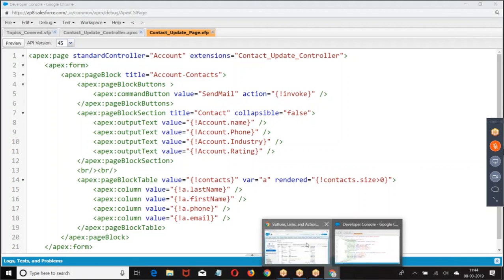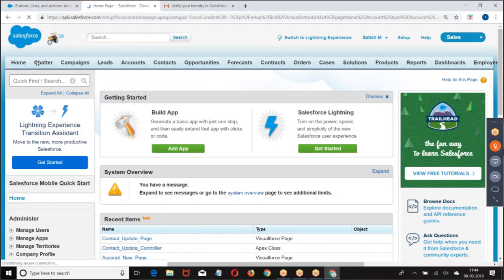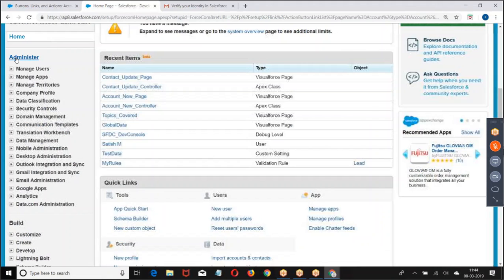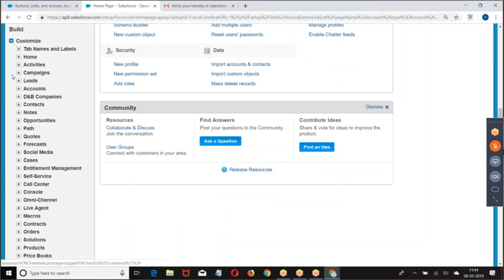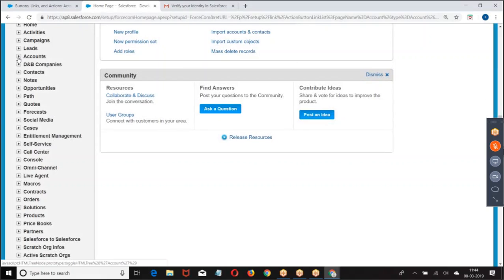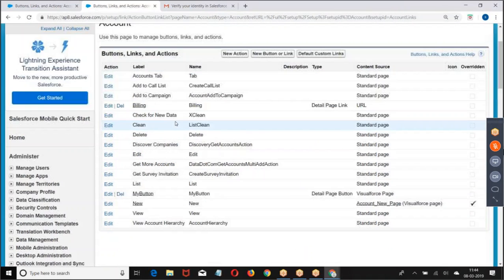So go back to the setup. Build. Customize. Accounts. Buttons. New button.